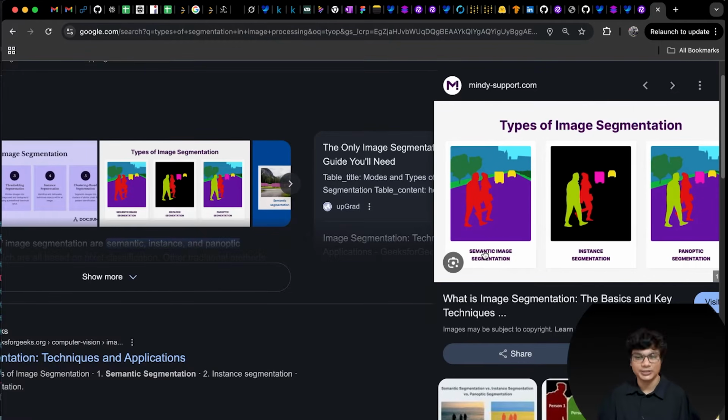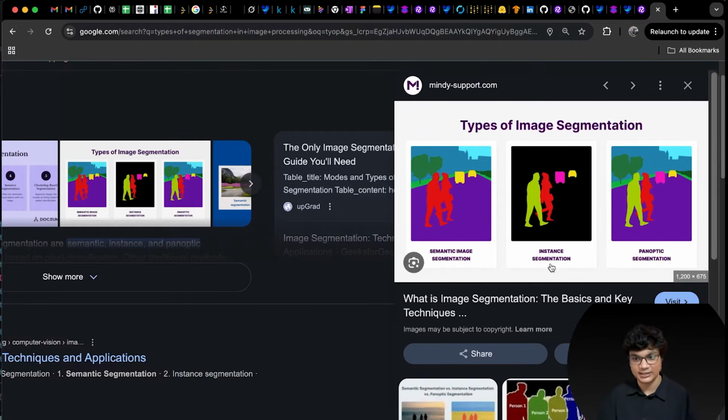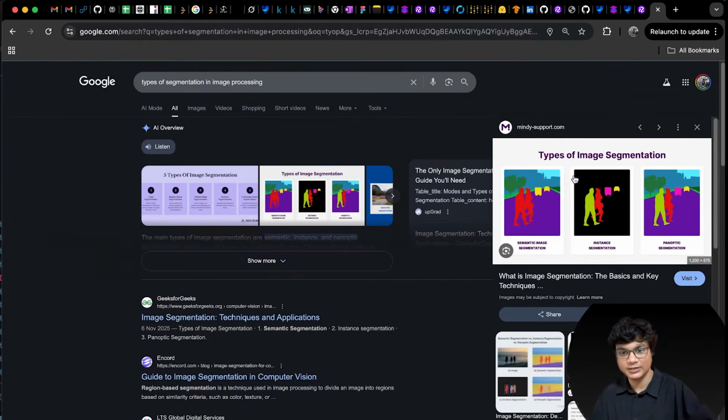Okay, which is generally not used in the market. Okay, the most important segmentation that we are supposed to do is these two, which are instance segmentation and panoptic segmentation. So it is basically doing pixel level plus class level segmentation. Okay, so you will see that the male has one segmented color, and the female has another segmented color. So these two come in the category of vehicle, but this is a truck and this is another shape. Okay, so that is why I wanted to cover instance segmentation.